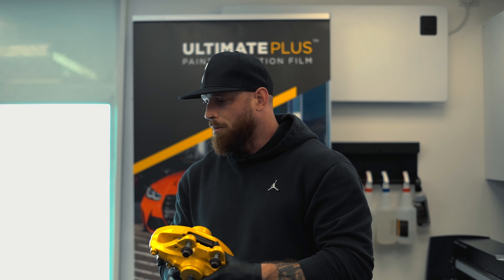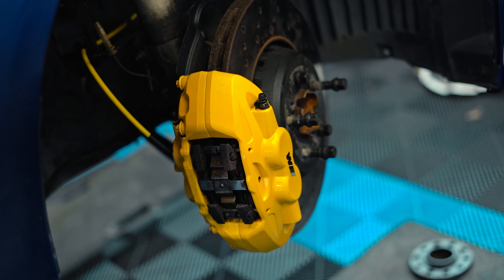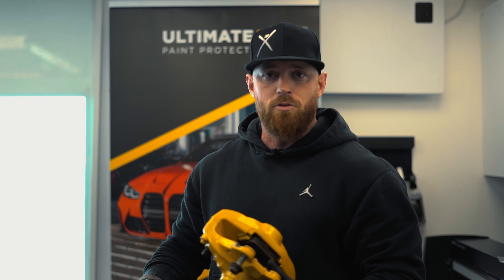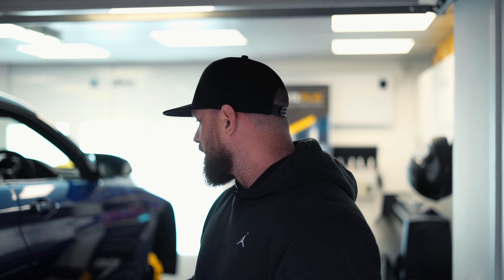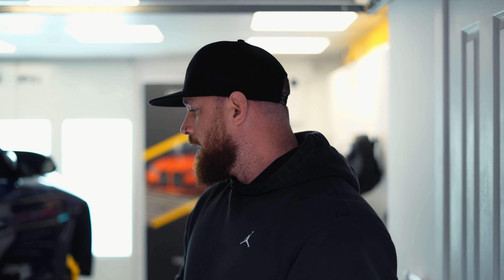The calipers are all done. We've replaced all the brake lines and replaced them with the new refurbed yellow powder-coated calipers, and the finish is amazing. We didn't run into too many problems — a couple of standard things you get with brakes on a car that's been used on the road. One of the lines on the back rear was corroded, so unfortunately that broke when we came to taking it apart. We've ordered a replacement to make sure everything is completely up to standard. Next thing to do is go around and re-torque everything — we're not cowboys here. Then it will be the wheels, which you'll see in the next one.